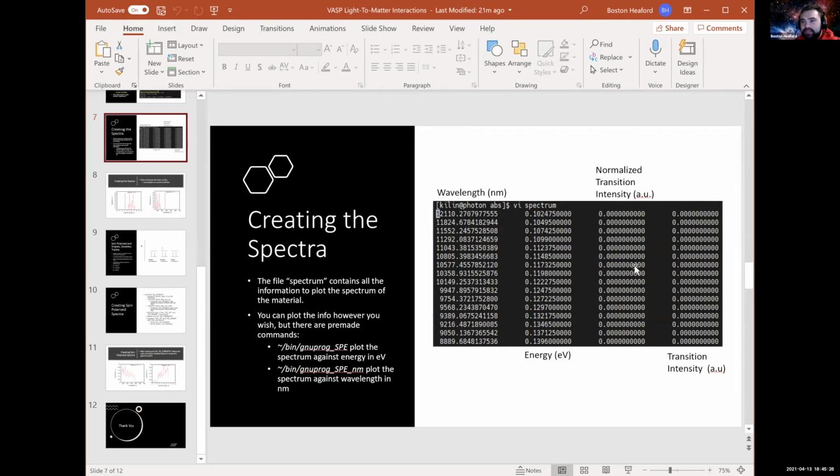That's just to normalize things, because you often want to keep things normalized. The way you do that is you take the highest value of the transition intensity and divide every single value in that column by that highest value. That normalizes everything to between 0 and 1.